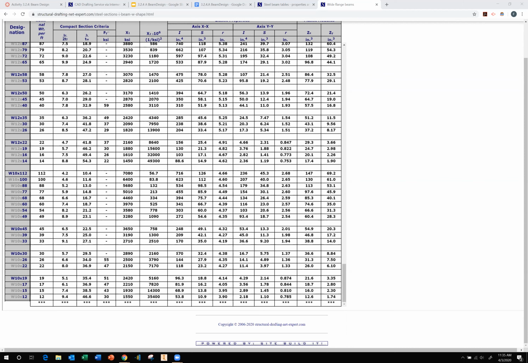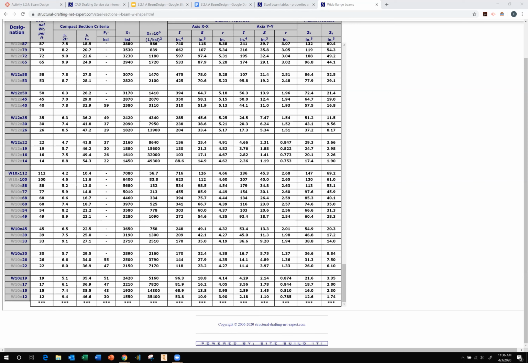It has something to do with the second number. 10 by 17, 12 by 14, 14 by 22. What does the second number mean? It's shorter. No, actually, the 12 is technically taller, right? Because the first number, the 10 is the height, the 12 is the height, the 14 is the height. That's what we call the depth, but by depth they mean the height of it on a cross section. So what does that second number mean?